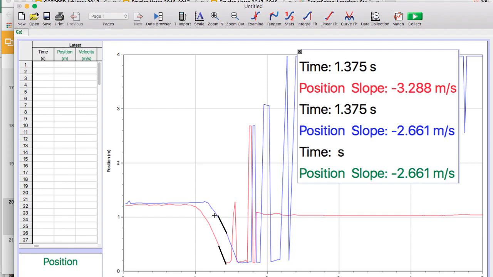I'm going to have you do 5 trials that I want you to store, and you'll show those trials to me. And from that, from some questions I'm going to give you, you will conclude whether or not either or both of those objects have reached their terminal velocity and what that velocity would be.